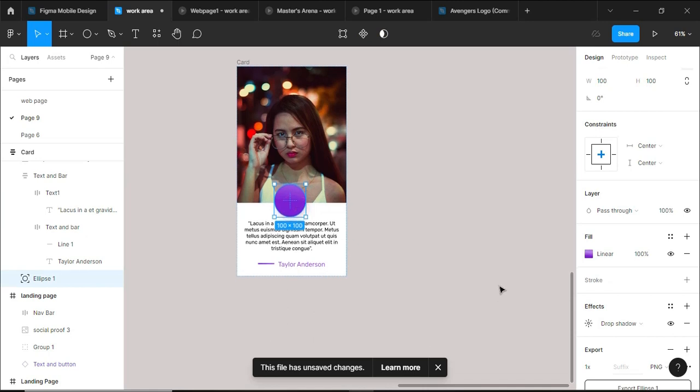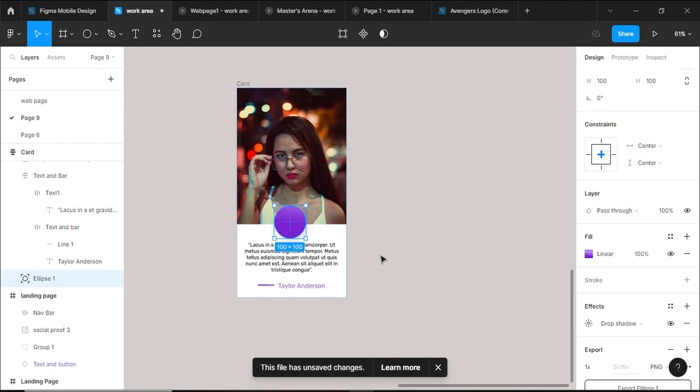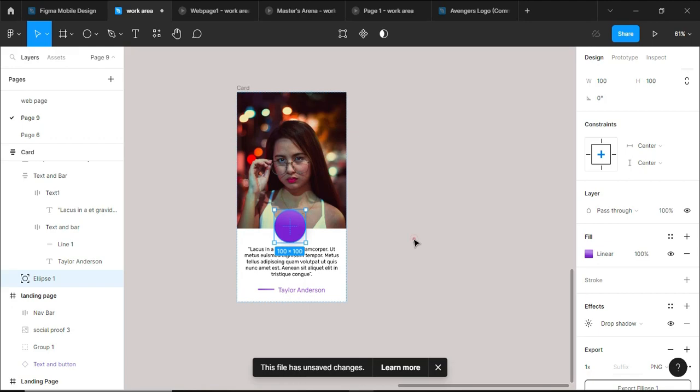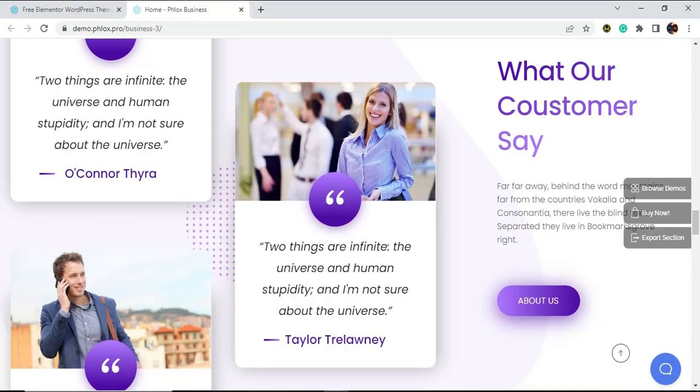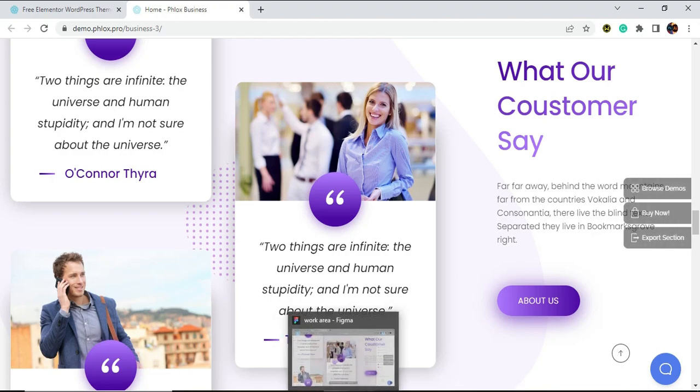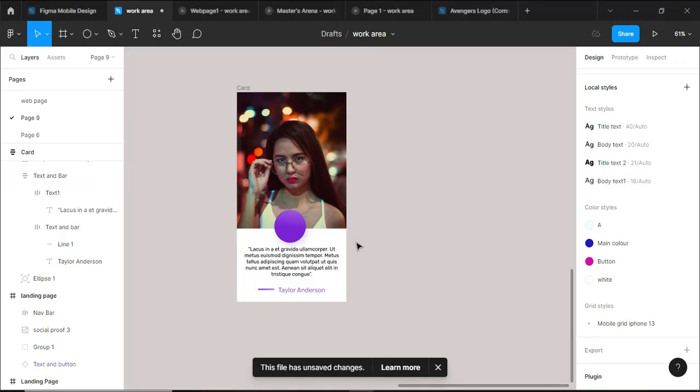The next thing to do is the quotation mark. So how do we do that? Let's come back to Figma.